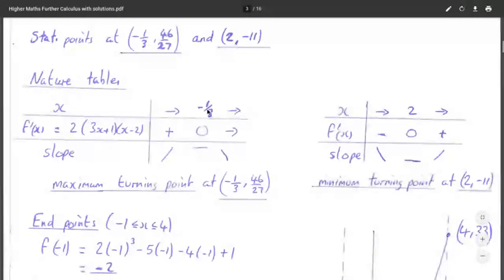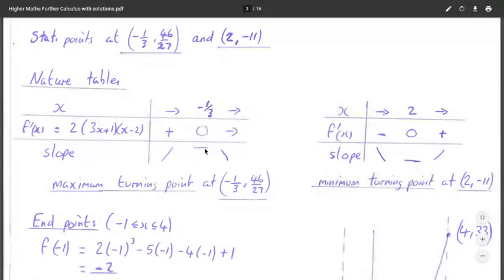So how do we go about doing that? For -1/3, we need to look at a number either side of -1/3. So before -1/3, we could pick -1. We substitute -1 in for x, and we end up with 2 multiplied by a negative multiplied by a negative, which gives a positive value for the gradient. Remember, we're finding out the sign of the gradient before -1/3, so we have a positive gradient, so it's going to increase. Substituting -1/3 into this first bracket gives 0.